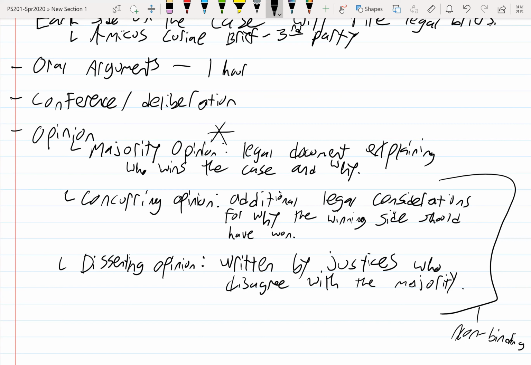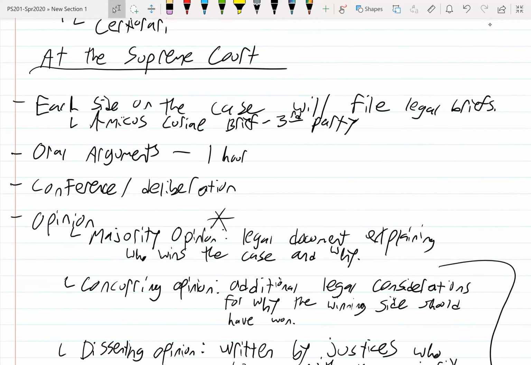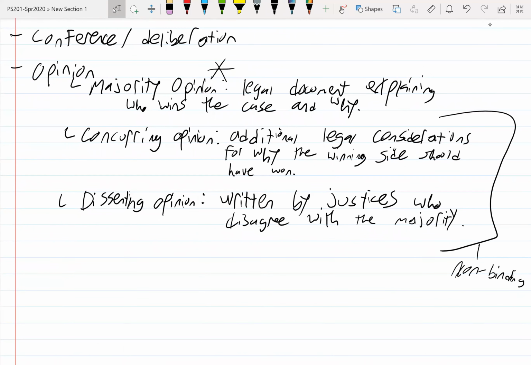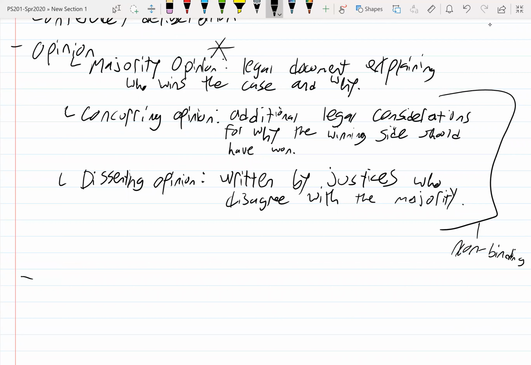The important one to know, you want to know all of them, but the important one to know if you want to know who's winning and what precedent is being set, is the majority opinion. Okay. So this is taking us, again, this section through what happens to the Supreme Court. What I'm going to wrap up with here is just a discussion of the appointment process for judges. Okay. So this will be the last thing we talk about in our lecture, and then I'll leave it.